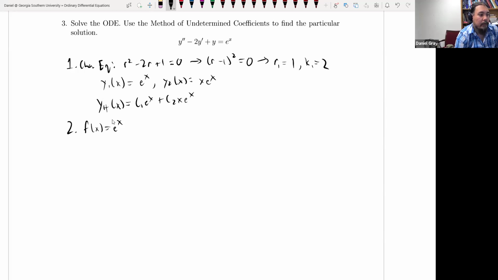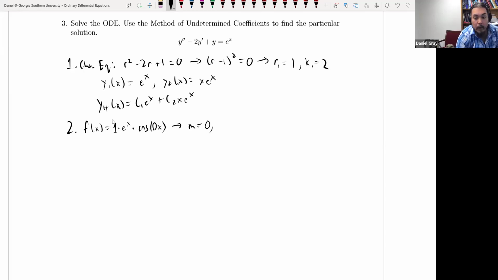I'm going to write it this way. I'll write it as 1, our polynomial, times e to the x times, and I'll write this as cosine of 0x. Okay, so now it's a polynomial times an exponential function times cosine of 0x there. All right, so we get that our m, our degree of our polynomial, right? Well, it's a constant function, so our degree is 0, right?